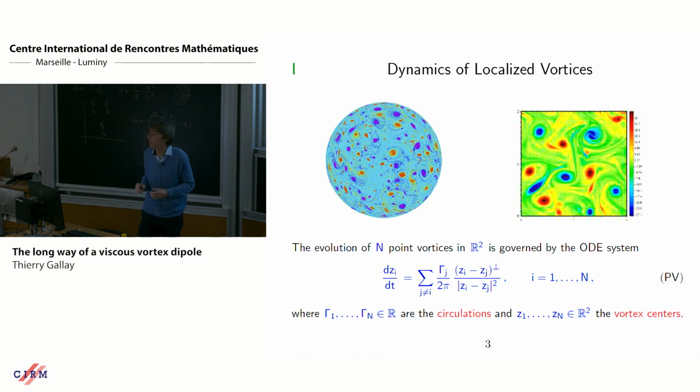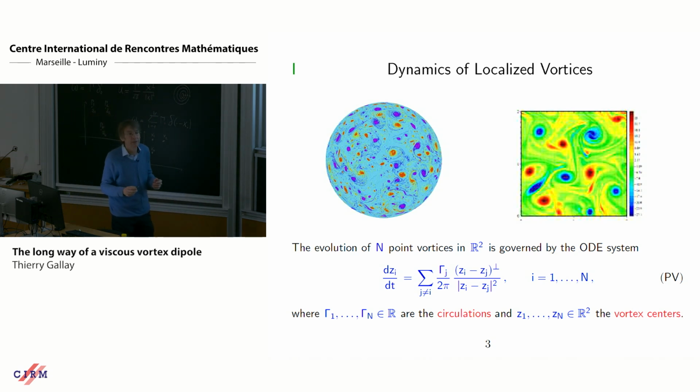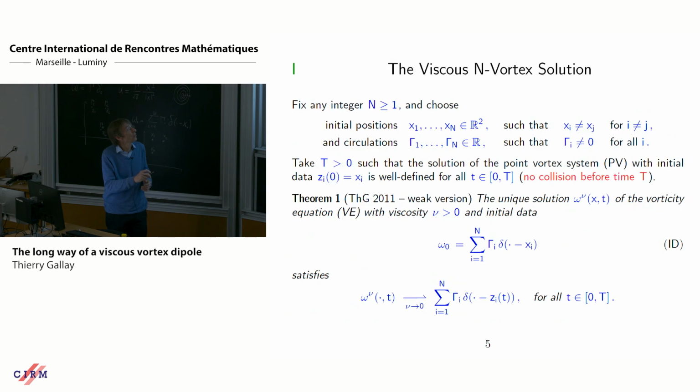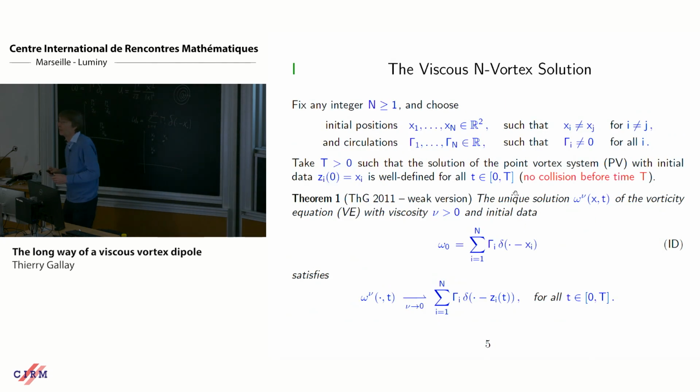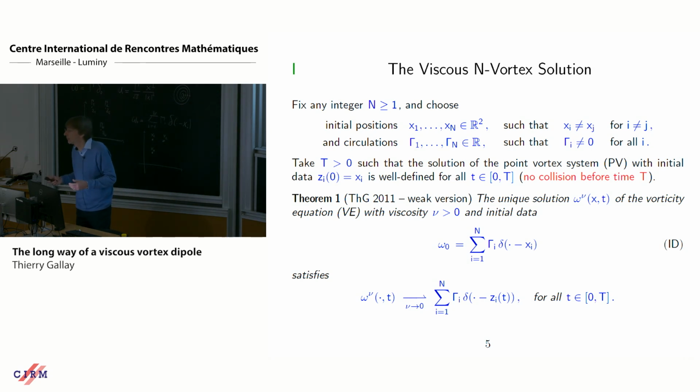It was discovered by Gröbli in 1877 that there are configurations. I mean, if you have at least 3 vortices and they do not have all the same sign and so on, under some condition, you can cook up initial data, which are exceptional, but which lead to a collision of 3 vortices in finite time. If this happens, I cannot do anything with the rigorous analysis, so I have to assume in my theorem that on 0 to capital T, the point vortex system is well posed. For most initial data, this is not a restriction. I can take T to be arbitrary, but for some specific initial data, I have to take T smaller than the first collision time.